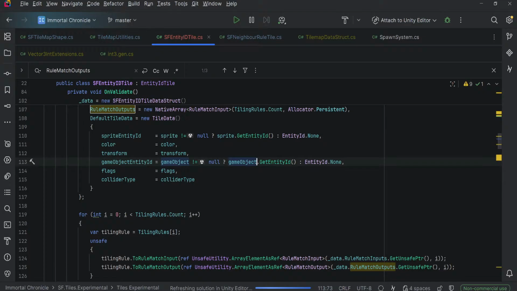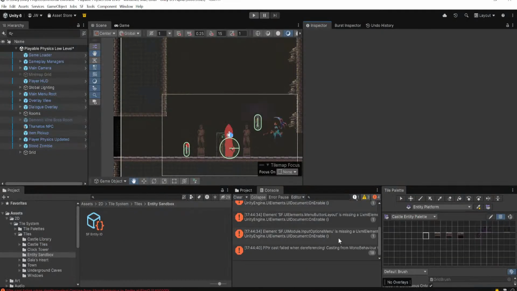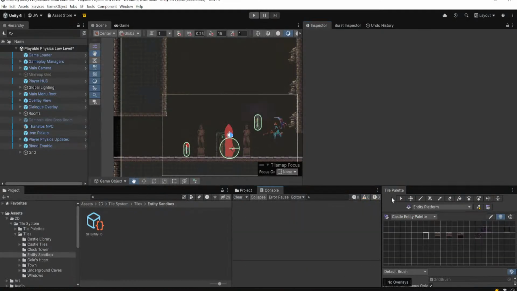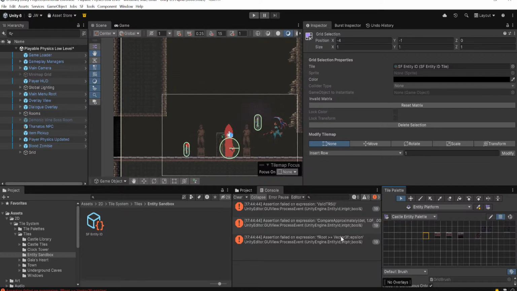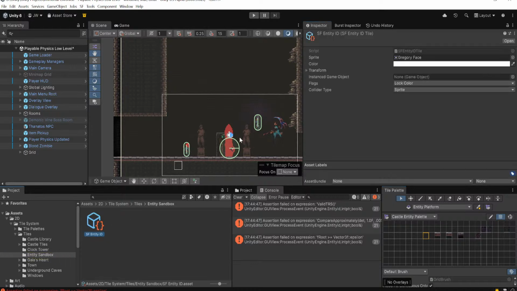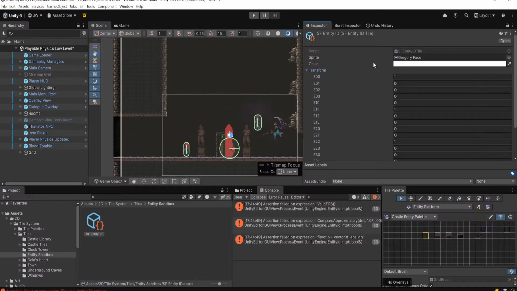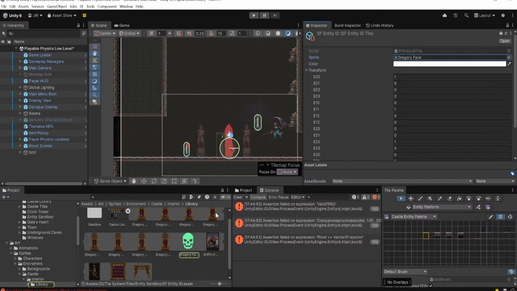Okay, try this now. I was wondering why Gregory still wasn't appearing. Okay, so yeah, just ignore that for a little bit. Okay, there we go. Still got Gregory's face. Check.